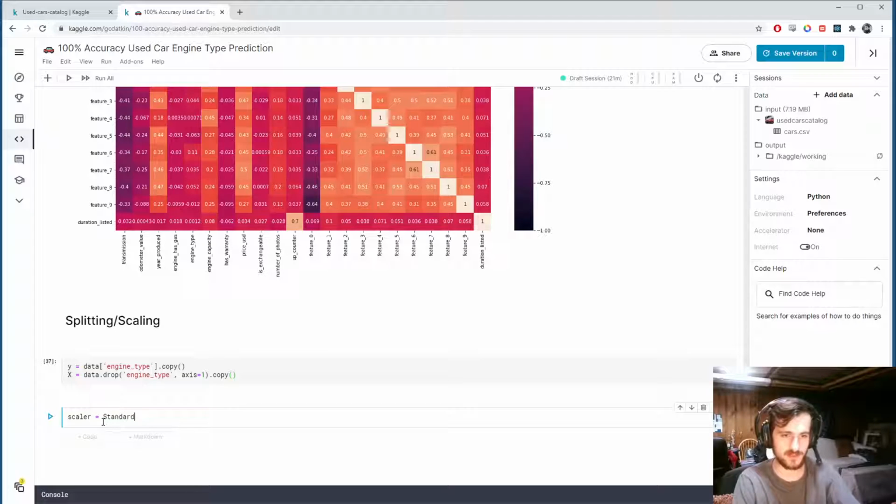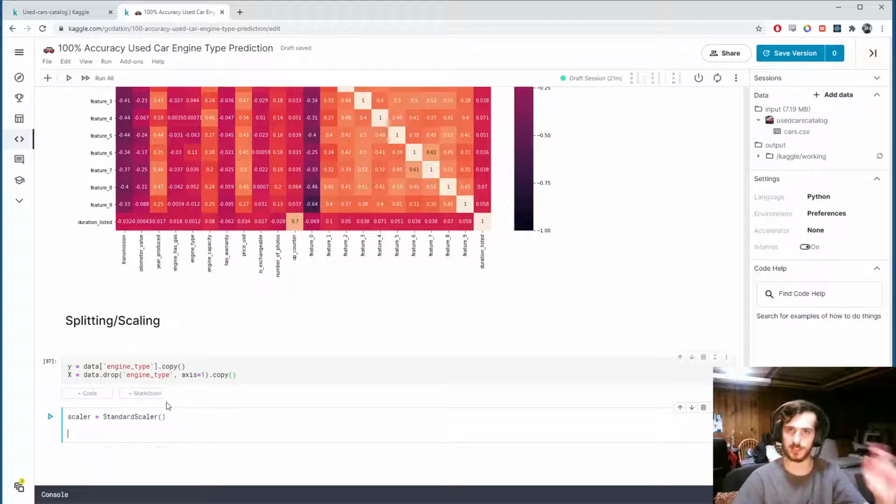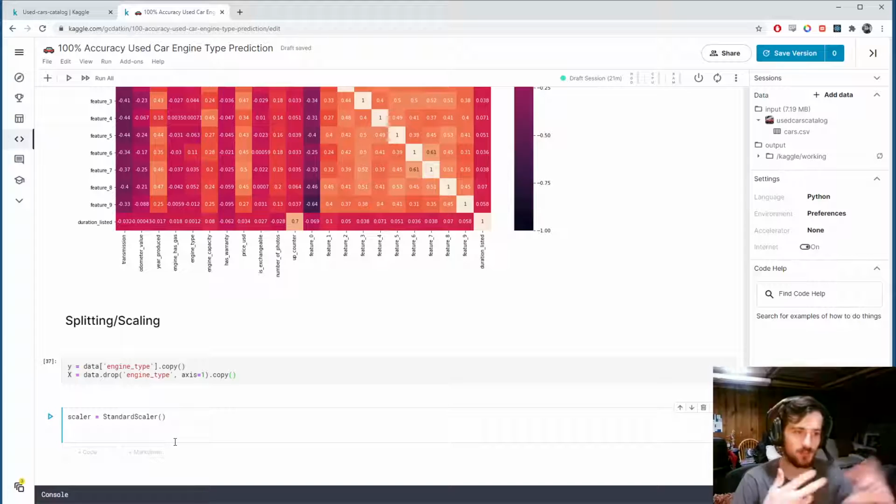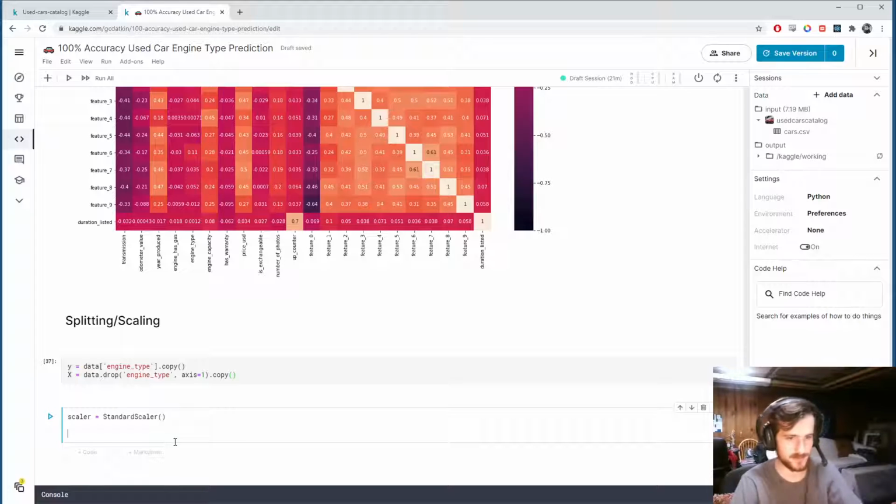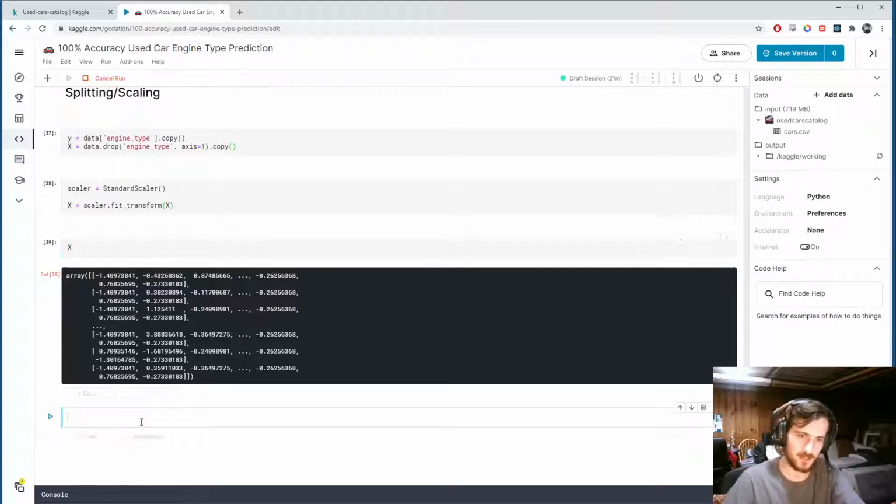Using a standard scaler from sklearn, this will give each column in x mean 0 and variance 1. That'll allow each feature to take on a very similar range of values, which will help the model's performance. So x equals scaler.fit_transform(x). And that's it. X now is scaled.